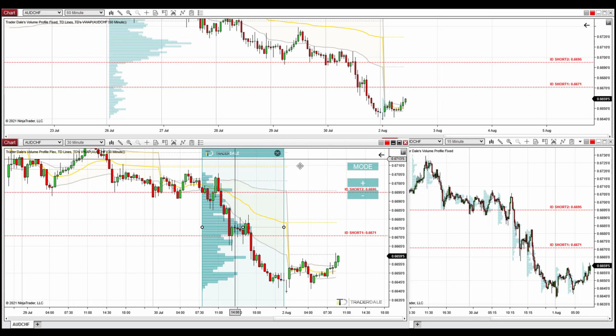The first resistance is in here at 0.6671, and it is based on this selling activity which took place on Friday. So within this selling activity, there was a significant volume cluster created in here. Such volume cluster created within a downtrend means that sellers were adding to their short positions at this place, right? And those are strong sellers because you can see those heavy volumes there, right?